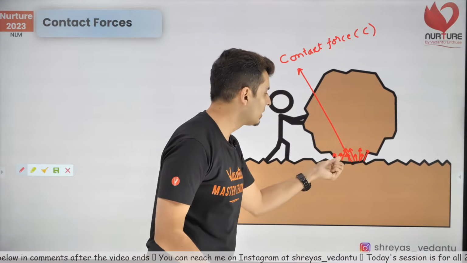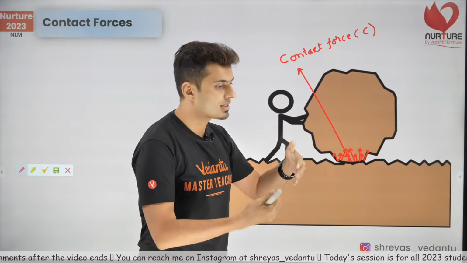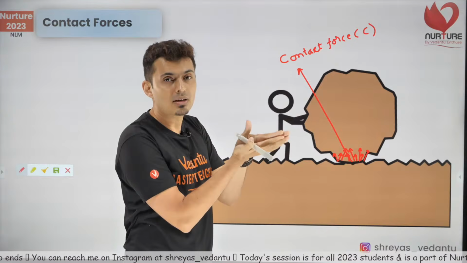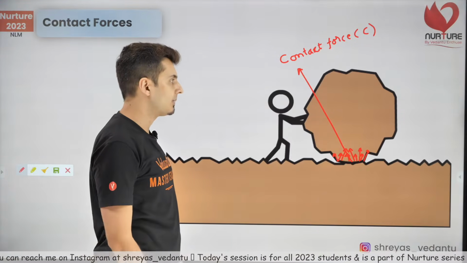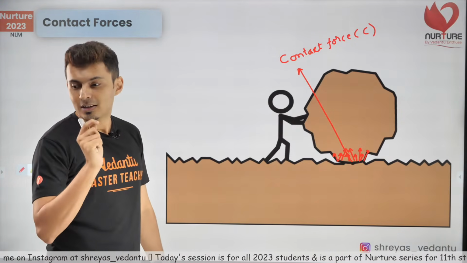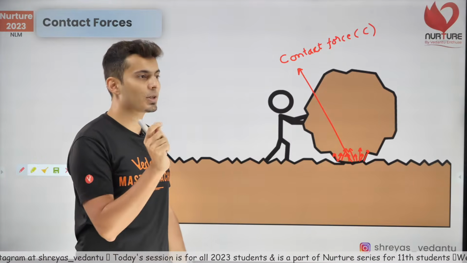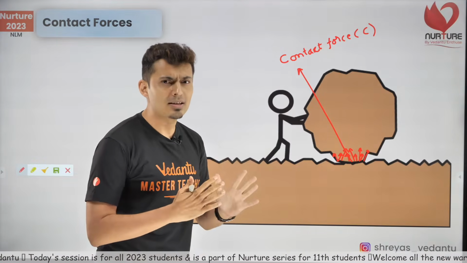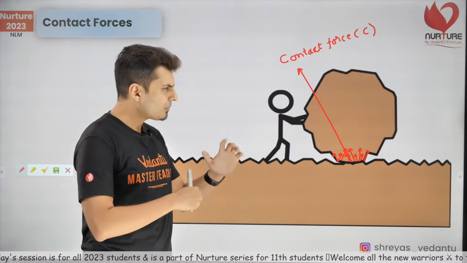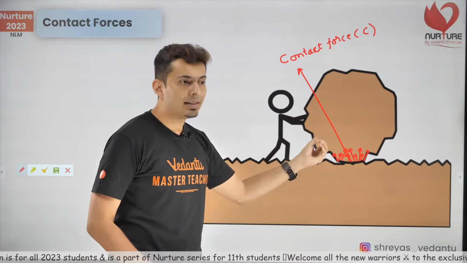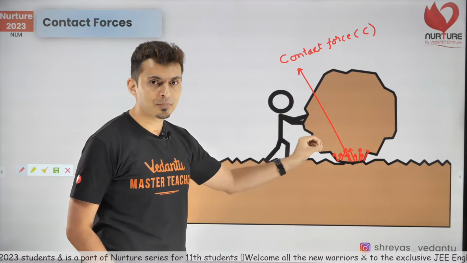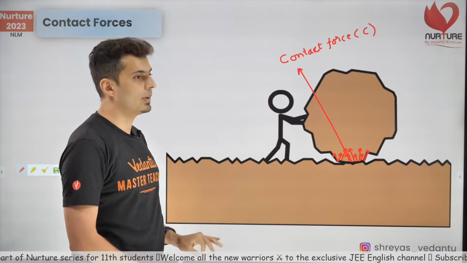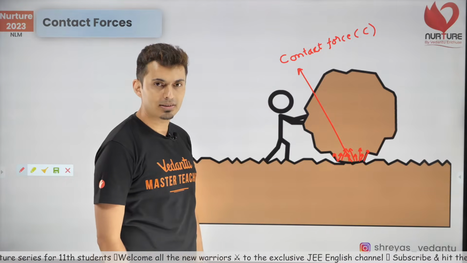It is the resultant of all the teeny contact forces arising when the molecules of the two surfaces come in the close vicinity of each other. Is that clear? Yes, these are at the end of the day electromagnetic forces, because molecules exert electromagnetic forces on the other molecules. Now we don't want to dwell on the microscopic level as to what is happening. We are interested in the macroscopic analysis of these forces.